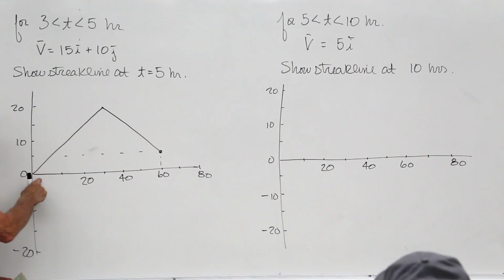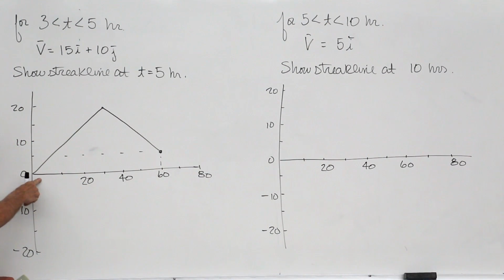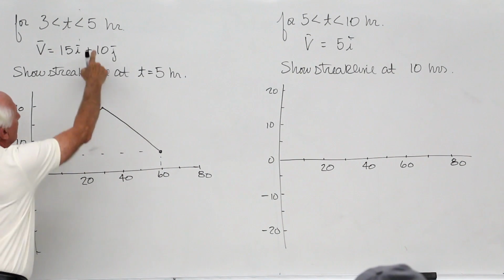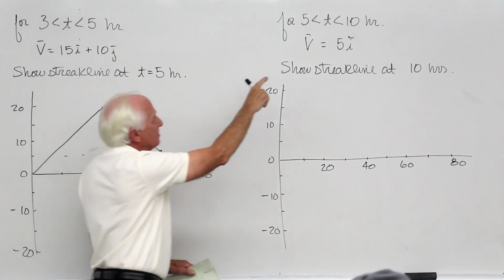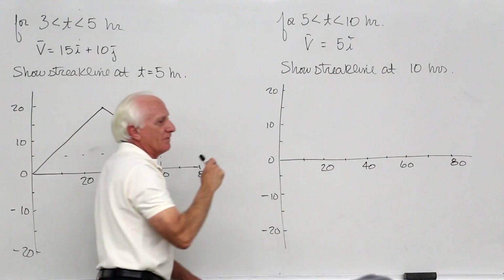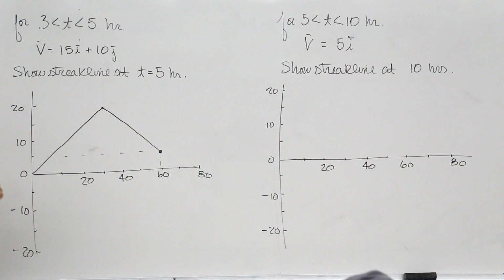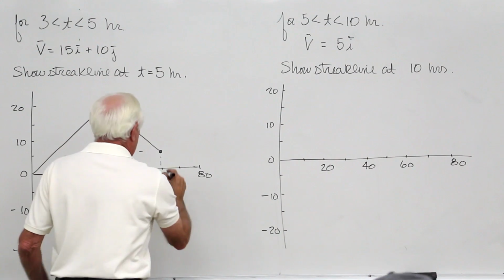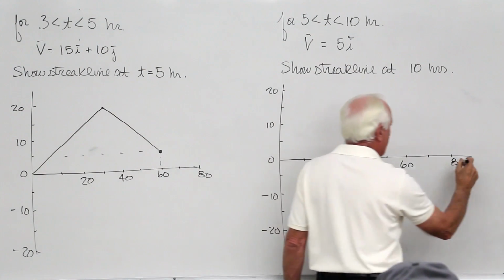Okay, take the one at 0, just make life easy on ourselves. That's the last smoke particle that came out of the chimney. At when? 5 hours. For the next 5 hours, what did he do? He drifted east at 5 miles an hour. Times how long? 5 hours. 5 times 5? 25 miles. He went due east 25 miles. He's out here now at 85.